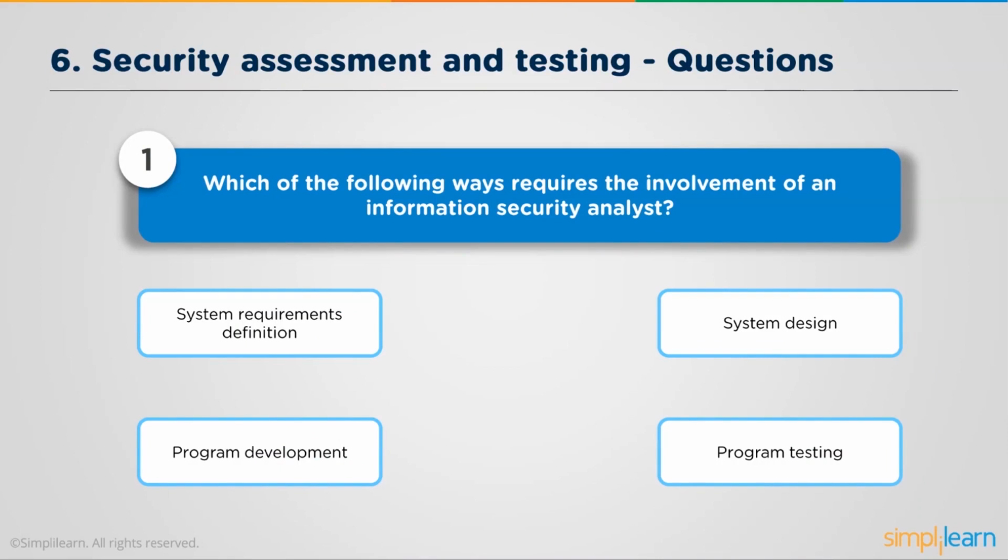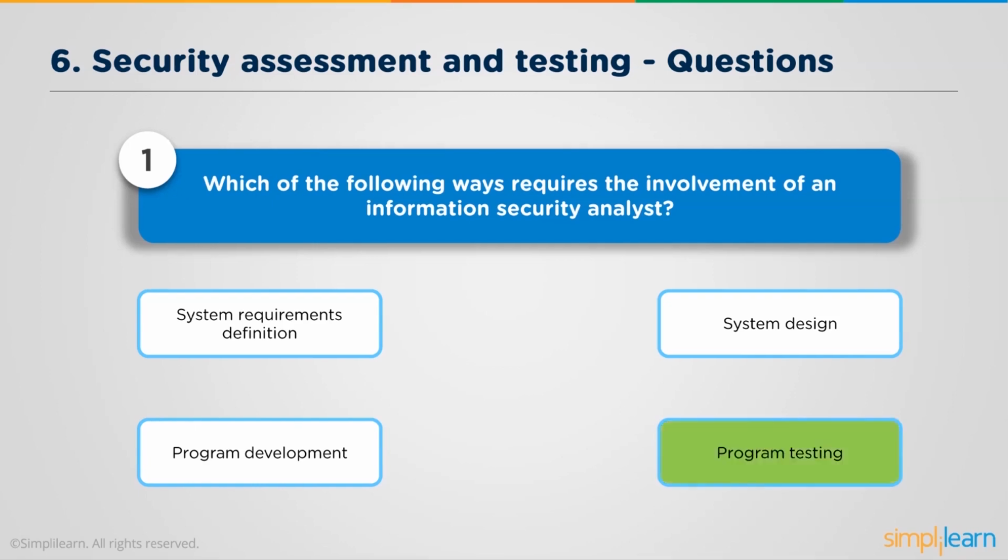Which of the following phases requires the involvement of an information security analyst? So out of these 4 options, a systems requirements definition, system design, program development, or program testing, during which phase would you involve a security analyst? Now for this, we first need to identify why we require a security analyst. What is the job requirement? What is the activity that is going to be conducted by a security analyst, right? So in this scenario, the correct answer is program testing.